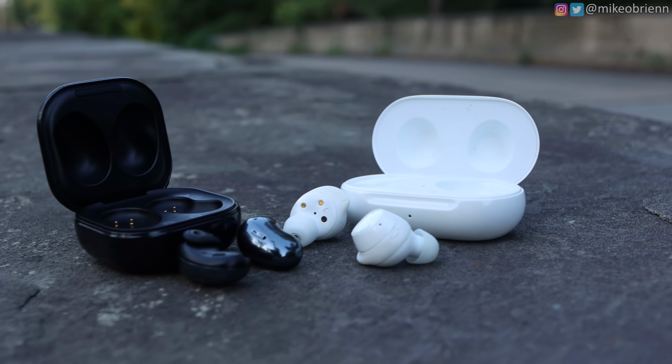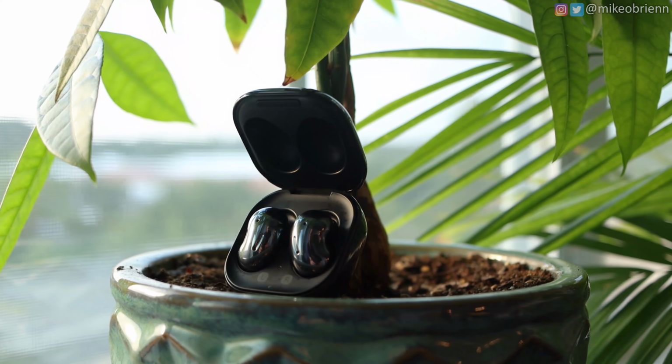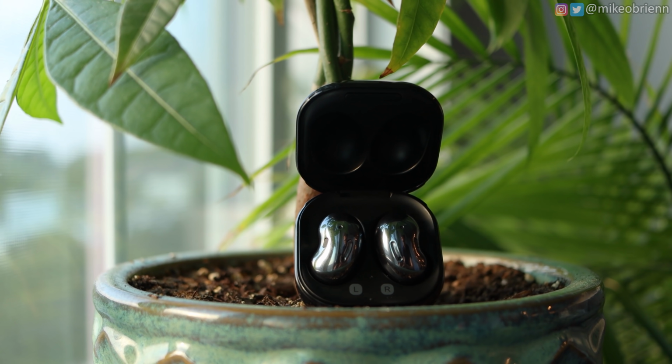But the advantage that they have is the really smooth, subtle bass line. It's able to hit really nice low frequencies, some really subsonic ones, but it's not going to be some head-shaking bass. It's going to be a real subtle bass that's not overpowering, which is exactly what you're looking for if you're listening to some coffee shop tunes, like some acoustic Ed Sheeran at like 45% volume. So big jams, loud volume, Galaxy Buds Plus. Smaller, more laid back tunes at a lower volume, the Galaxy Buds Live might be a better pick for you. That's just my own personal preference there.